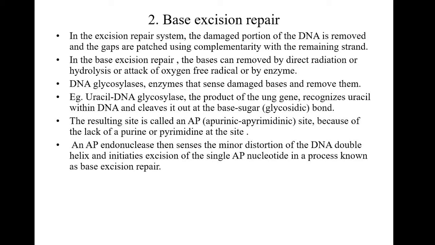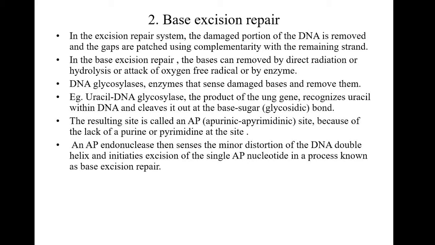In base excision repair, the bases can be removed directly by radiation or hydrolysis or attack of free oxygen radicals, or by enzymes. The DNA glycosylase enzyme senses the damaged bases and removes them. If we consider the example of uracil DNA glycosylase, it is a product of the UNG gene which recognizes the uracil within a DNA and it cleaves the sugar and base glycosylic bond.